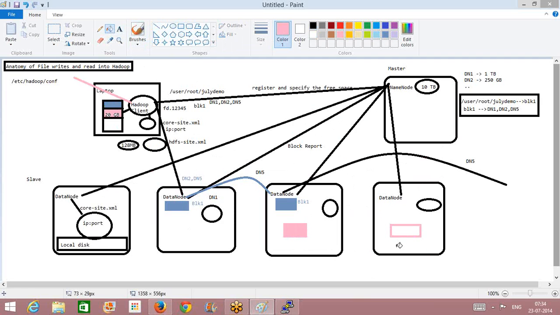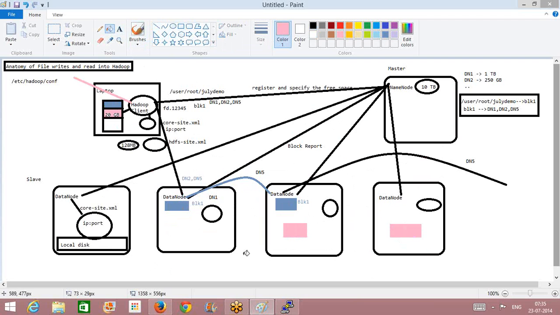I'm not showing the third part. It could be any combination of these nodes that is storing the blocks. Now if this node goes down, this block is also available here. So this node can go.